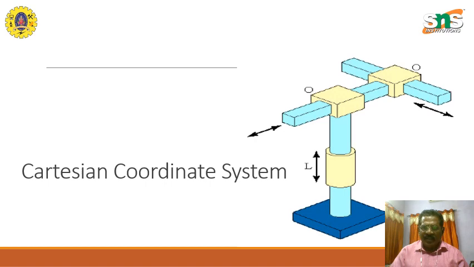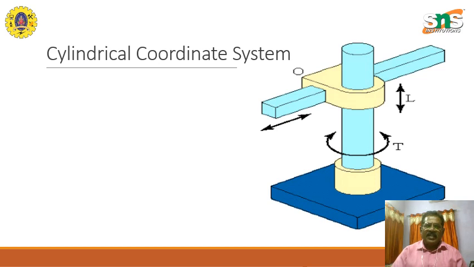The same thing is shown in the drawing. Everything is linear, shown as linear movement up, or this can slide again here and then here, this one. Then the cylindrical coordinate system: this can swivel about this point, about the axis, plus this can move, slide up and down, and the entire thing can go again linear up and down.